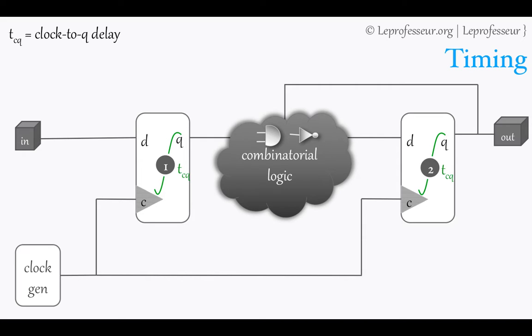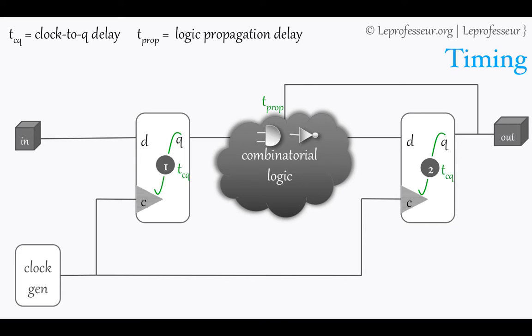What is clock to Q delay? It is very simple: it is the time from the clock edge till the flop produces the output Q. In short, clock to Q. You have given some input at the D pin of the flop and you are expecting some output at the Q pin of the flop. So the flip-flop is going to take some time to give you the output at the Q pin. We take that delay from the clock edge and call it TCQ. All right.